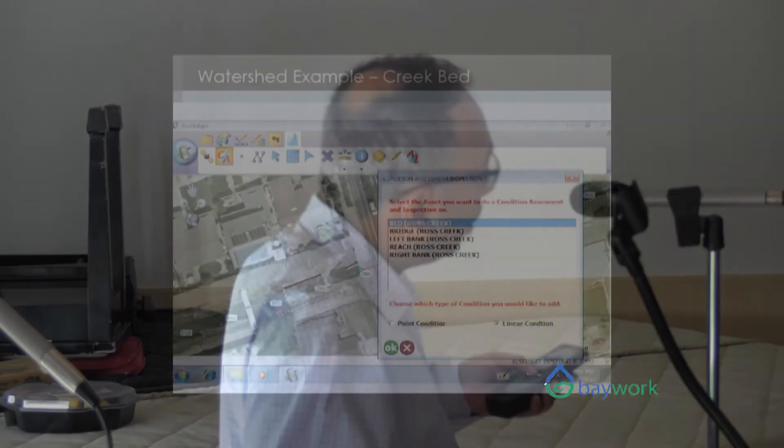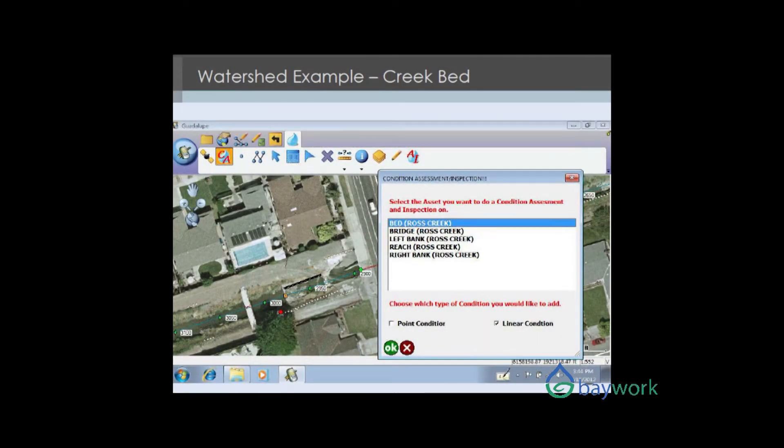Once you add these assets in, when you go to the field, the GIS system, when you put your stylus on the device, this orthophoto comes up. The device is talking to the satellites, so based on where you are, this orthophoto layer will position itself and then you can zoom in. When you put your stylus down, it will do a search for all the assets within 50 or 150 feet, depending on how it is set up. All the assets in the inventory within a certain distance from where you put your stylus will show up.